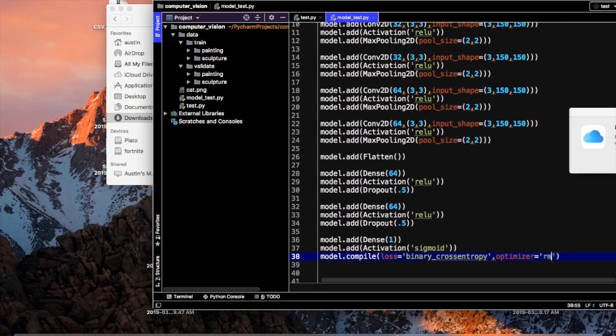We'll use RMSprop. You could use a few different types of optimizers. In general, the main two optimization functions you'll end up using are stochastic gradient descent and Adam or Nadam, which is the Nesterov momentum version of Adam. It tends to converge to the global optimum more often and in less steps than regular Adam.